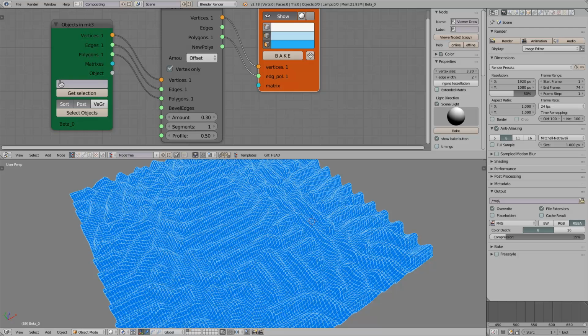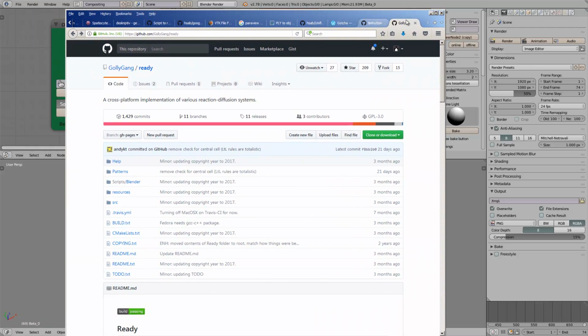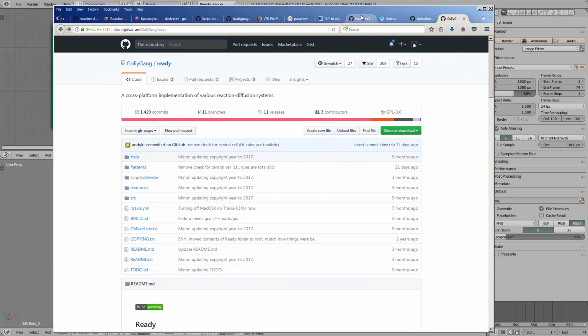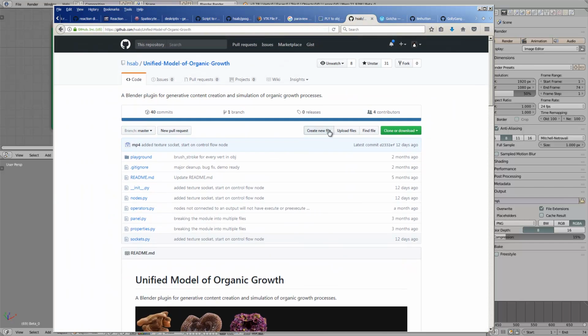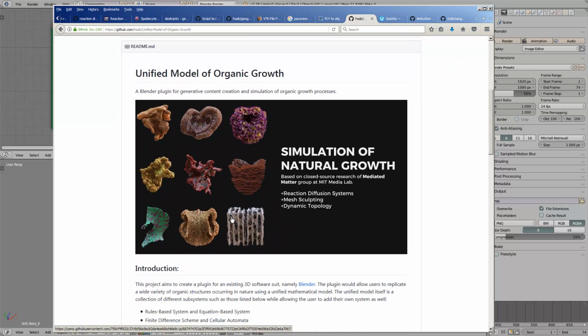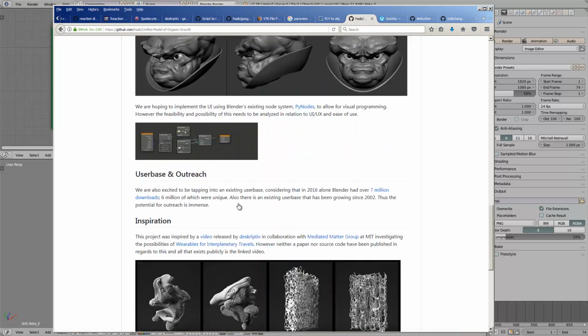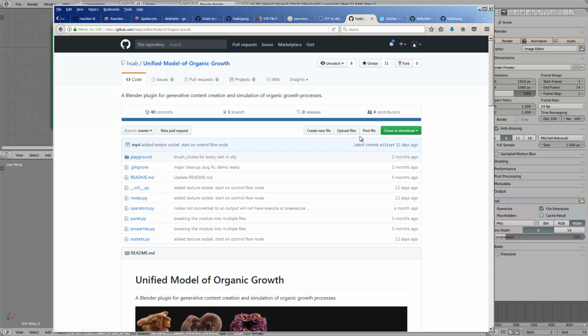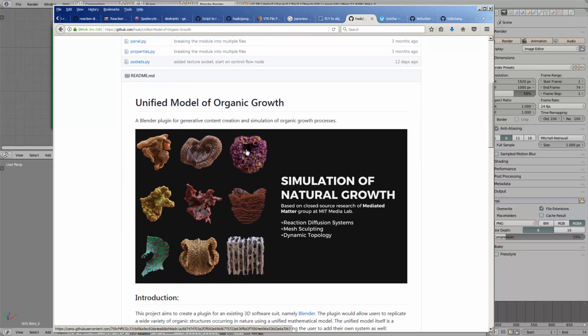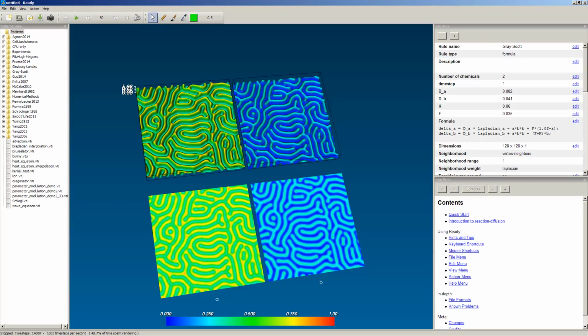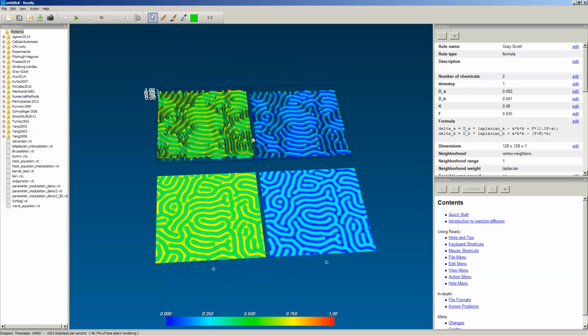Basically, I'm always interested in reaction diffusion, and I know I did talk about it in the past in one of the videos, but while researching this in Google, I actually found there is also this Blender add-on. I think this is still work in progress, but you can already play around with this, and I think I will have to play around with it more. I think it's still unstable, but you can already displace 3D objects and get this kind of organic looking pattern.